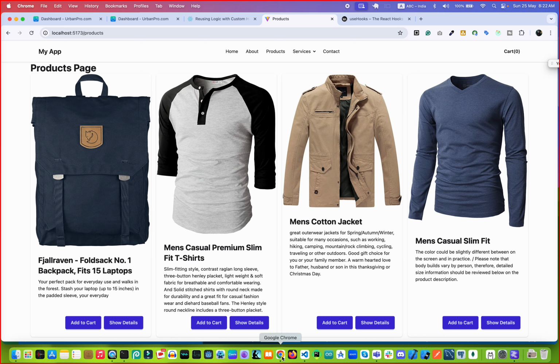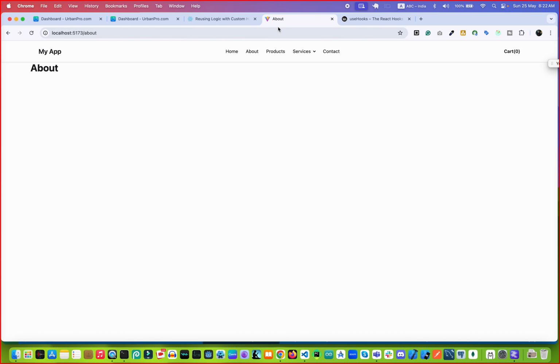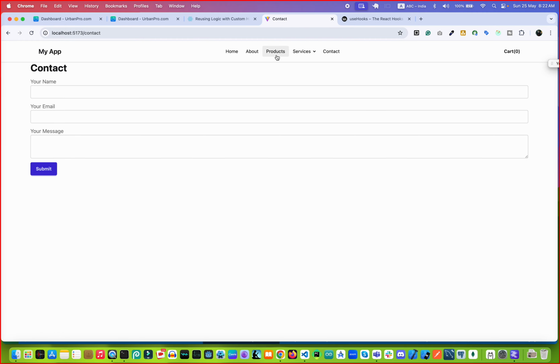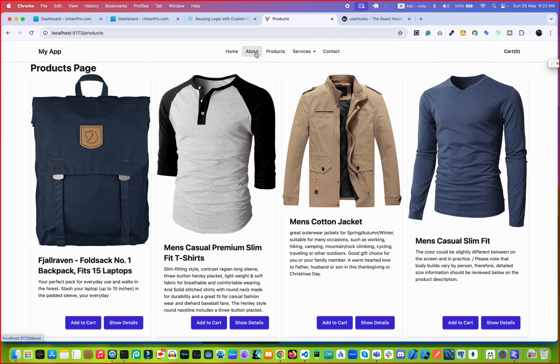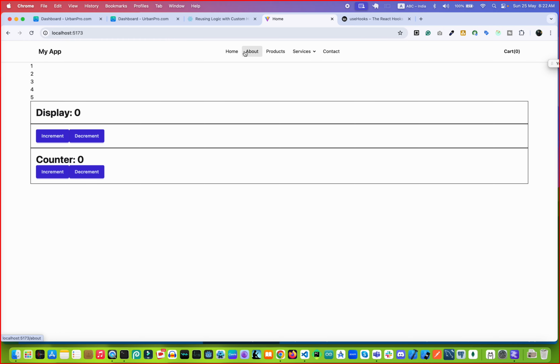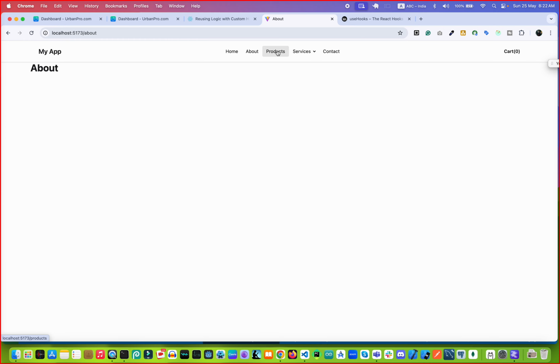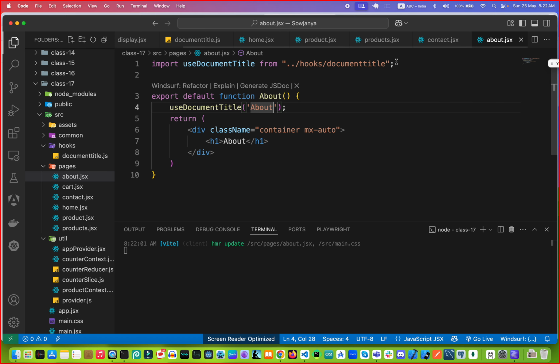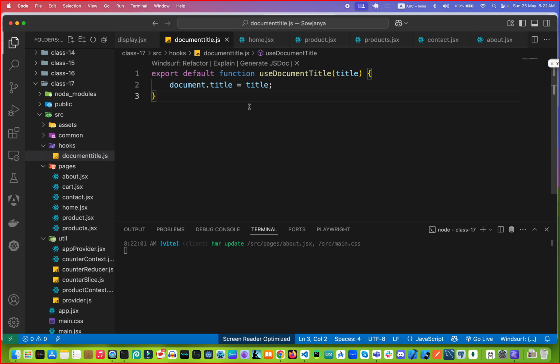So this is the very simplest thing. Now we can see every page header is here. So this is the simplest way we can modify it, or create our simple hook. Very simple, right? It's a very simple task.